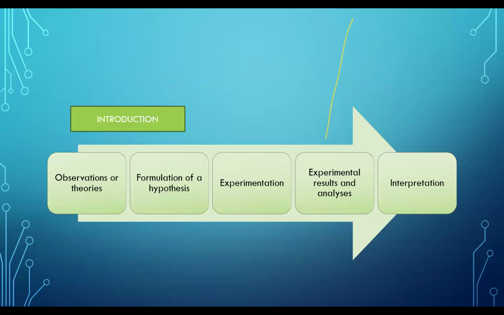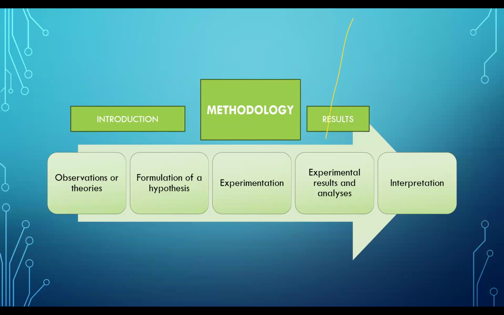If you look at the parts of a paper, when you're writing either an original research article or a systematic review, the introduction would basically take part of this, the basic observations or theories and the formulation of the hypothesis. The methodology basically covers all the details of the experiment that you're going to do. And the description of the results and the interpretation of the results come in the results and discussion. Now, the reason I've put this in a slightly bigger box or font is because this forms the heart of the whole biomedical or research enterprise.